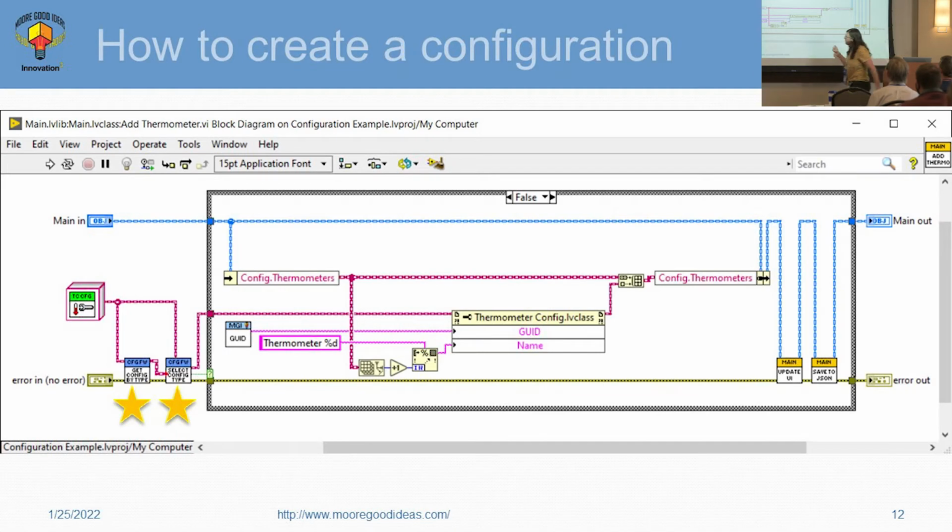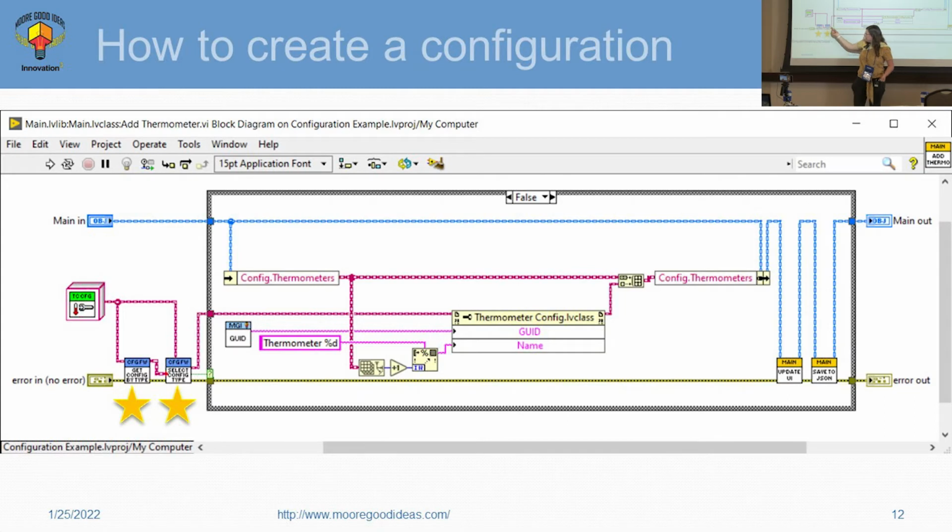So here I'm using this framework. This is part of the configuration framework, this VI, which says get configs by type. Basically what this does is I'm saying, give me a thermometer, give me all of the configuration types that are a type of thermometer. So it's going to give me here the Modbus and the I2C. So it's going to give me those two types.